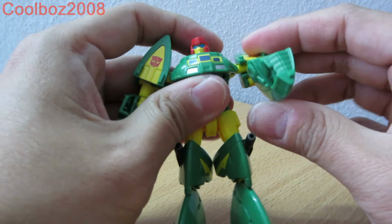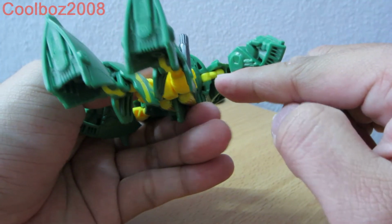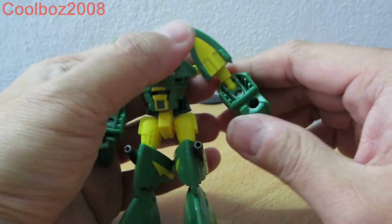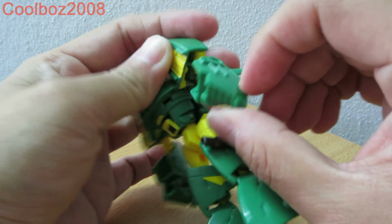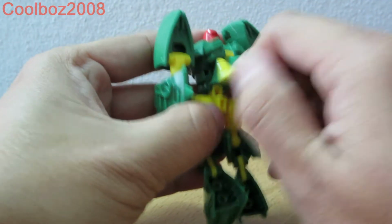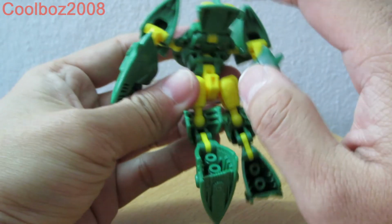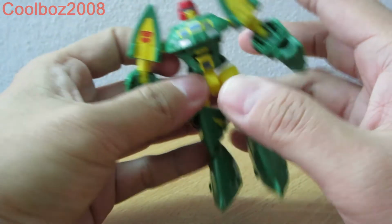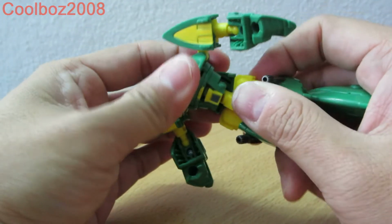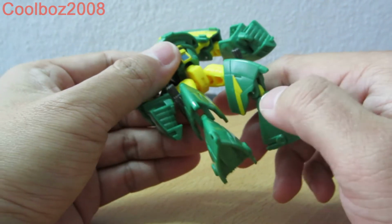Basically, you can rotate his shoulders. The upper shoulder is ball jointed. The same for the elbow. And his wrist is basically molded in. You can't do anything. He has a waist articulation. Before that, after transformation, you can actually pack this in here. And he has somewhat minimal waist articulation.